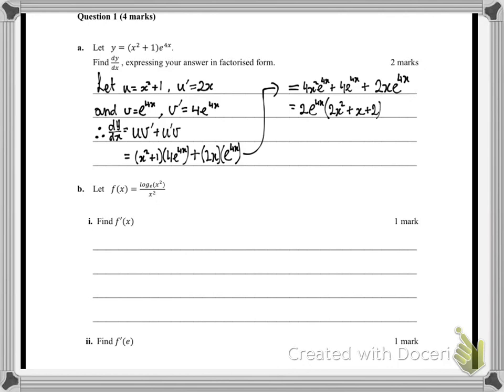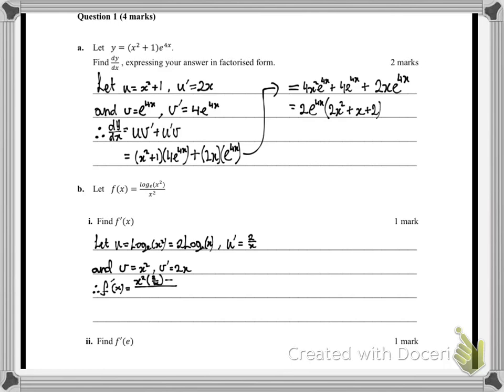Next question. Okay, this is a quotient function, so we're going to use the quotient rule differentiation. So u is the top function. Now notice here, log of x squared, that's a little quadratic inside a log. We don't have to treat that with a chain rule when we differentiate it. We can use a log law. The 2 as a power can come out as a multiple of 2 at the front of the log, and it's 2 times log of x. And so the derivative is just 2 lots of the derivative of 1 on x, so it becomes 2 on x. And we get v equals x squared at the bottom and differentiate it.